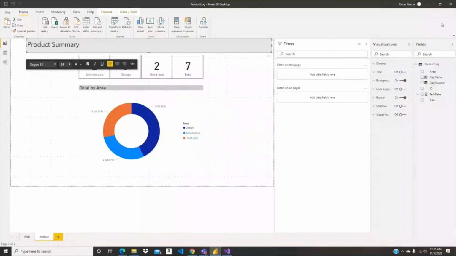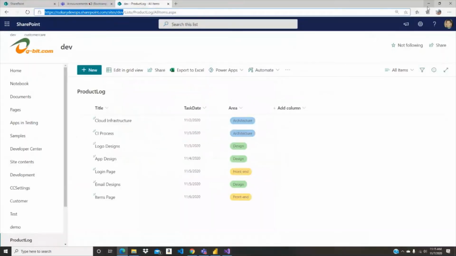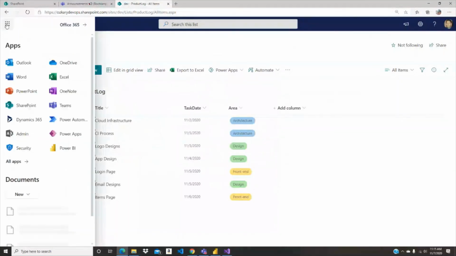Say got it. I'm gonna go back to my SharePoint site, and on my SharePoint site, I want to look at the application menu and load my Power BI on a different tab.